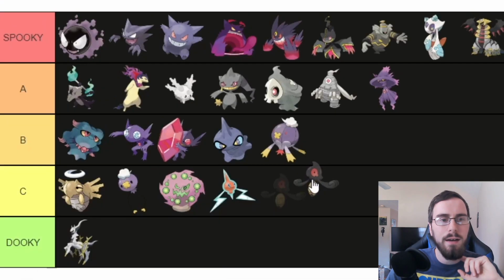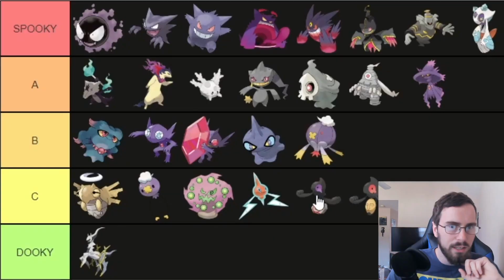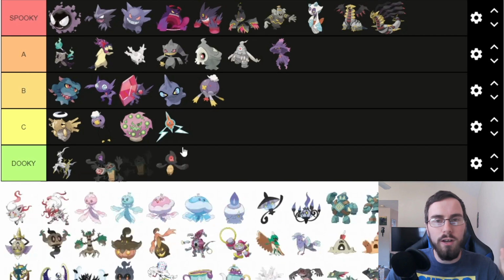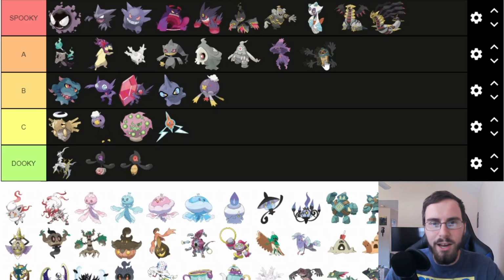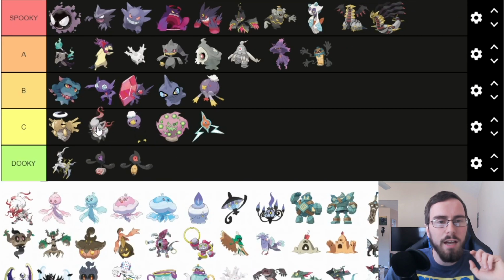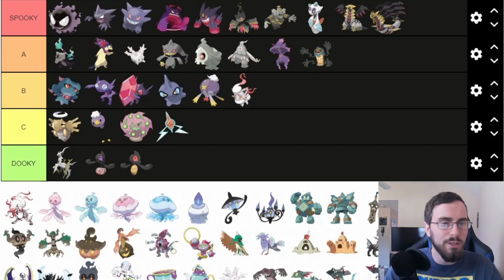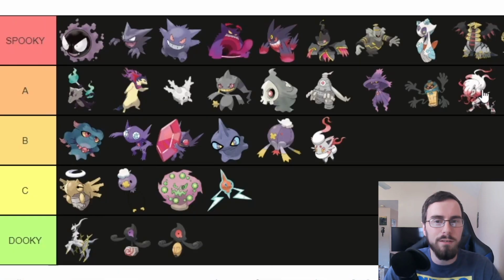Regular Yamask, I'll put it in C. It's not really terrifying. It's not spooky. Actually, I'll put them in Dookie as well. Sorry, never liked it. Now, Cofagrigus, it's a coffin, okay, with arms. It's pretty scary. I'll put it in A tier. Ghost type Zorua, B tier. I haven't used it yet. Don't know if I'll plan on it. Hisuian Zoroark, so A tier.